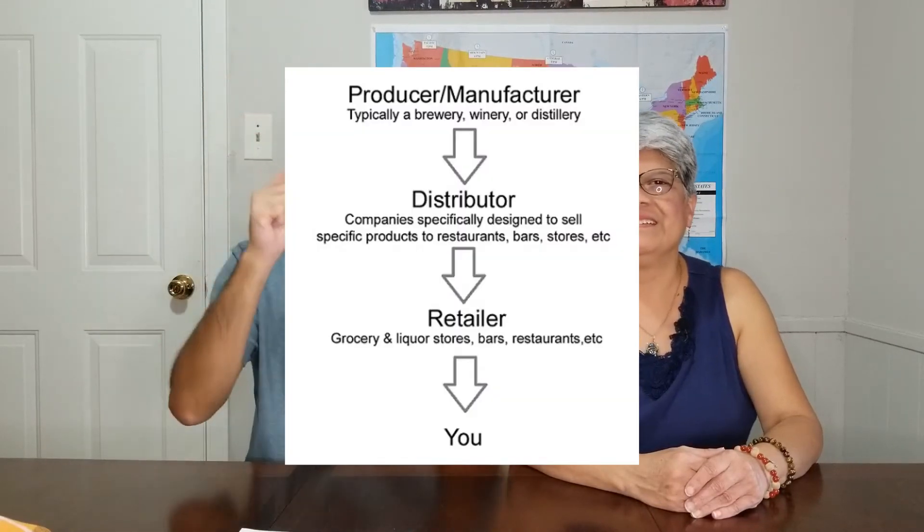With a little asterisk — it would be a very rare instance where it would be okay. That one asterisk scenario could be a wholesaler. Remember, as Estella mentioned, as a wholesaler you're in the distribution tier. Your customer is going to be the retailers who then sell to consumers — you yourself cannot sell directly to consumers. You'd be selling to restaurants, bars, anybody on the retailer tier. Manufacturers making product would be selling to you. You would not be manufacturing product out of a storage unit — very specific criteria.